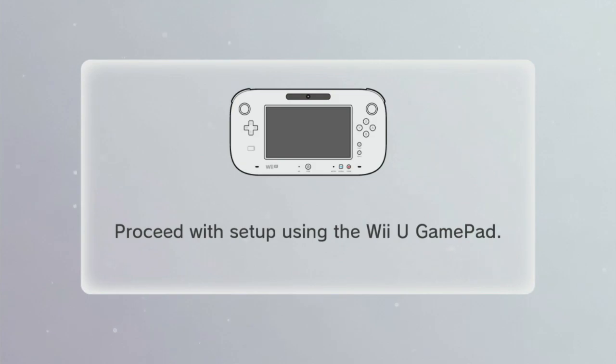The screen now shows: 'This will format the USB storage device so that it can be used with this console. Please note this will delete all data currently saved to the USB storage device.' So just remember to only have one USB storage device in the system. I'm going to hit Next. It then says: 'Ensure that the USB storage device you wish to format is the only one connected,' then select Next. It's checking the device, and it's asking me to format — if you wanted to check the data first, you'd hit the Y button.